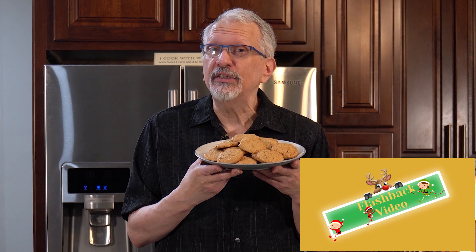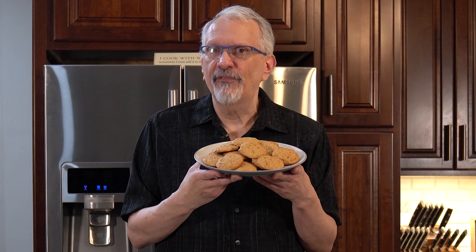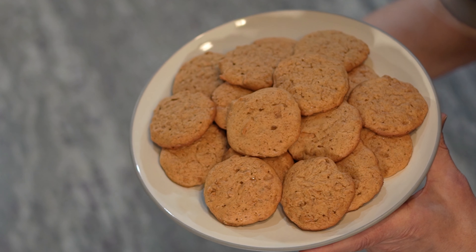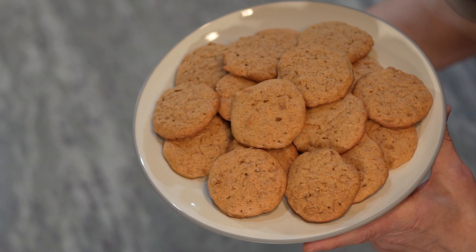If you're looking for a way to enjoy butterscotch cookies and still save on bites, points, and calories, I have the perfect solution for you here. These are my butterscotch crunch cookies with a surprise ingredient inside. These are delicious and have a nice butterscotch flavor, so if you're interested in seeing how these are done, stick around because it's coming up next.